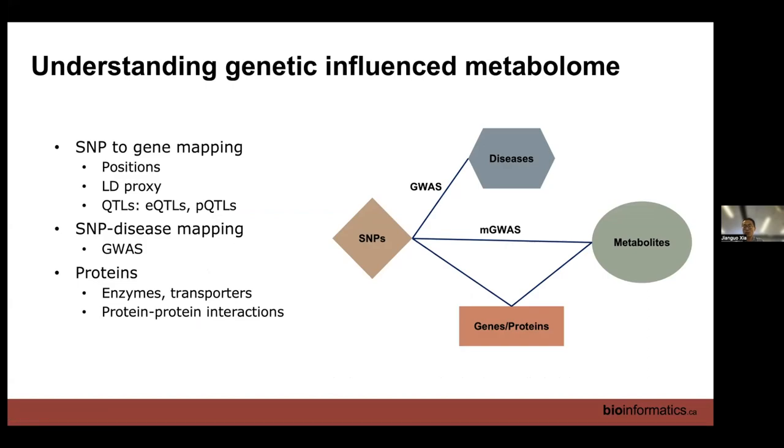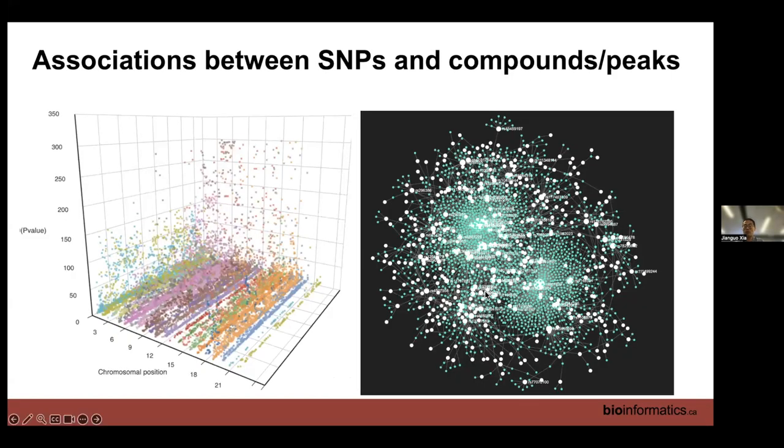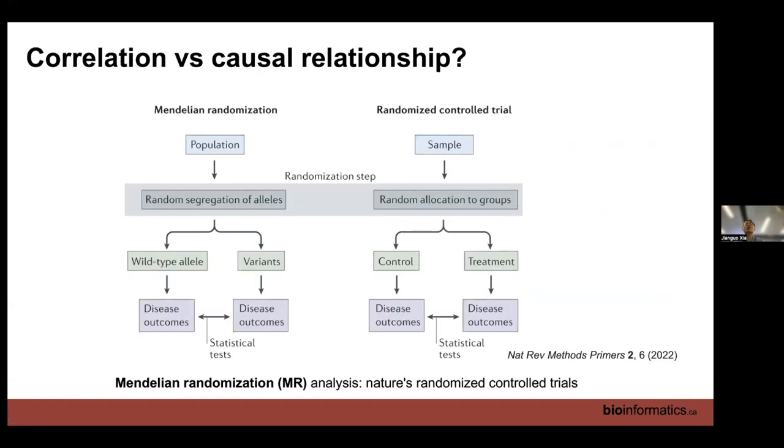And you remember here, that's a tremendous, large network. How can we actually improve the signals from association to causality? Correlation is only a few, and much less is a causal relationship. So how do we get that, right? We always have this question. But when you have the SNPs, there is actually a way to address causality. And the method is called Mendelian randomization.